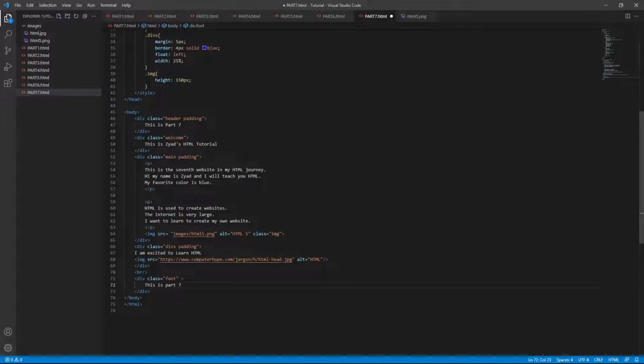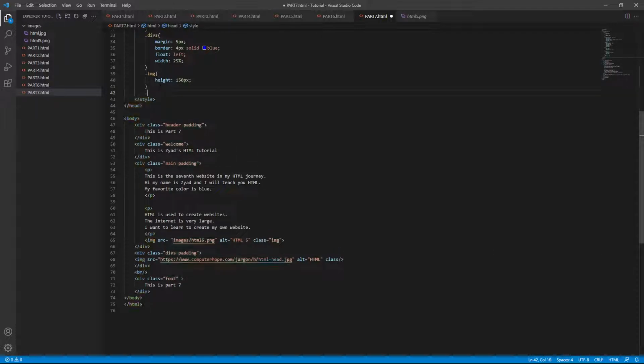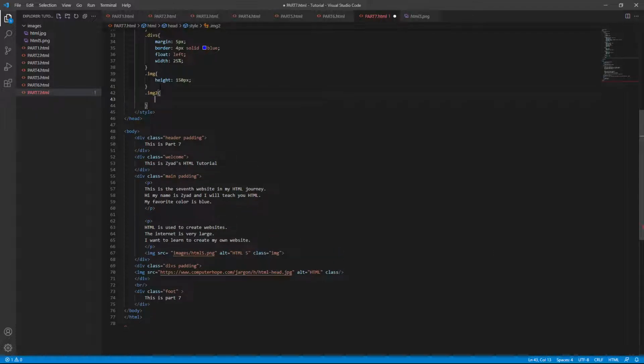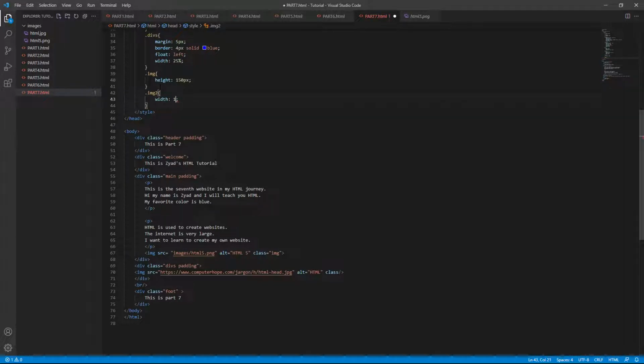So what we're gonna do is we're gonna do the image. We have our alt, and we're gonna do our width here. Now we could do another style tag, and that's exactly what we're gonna do. So we're gonna name it .image2. And we're gonna do our width equals another 150px here, and class equals image2. There we go.